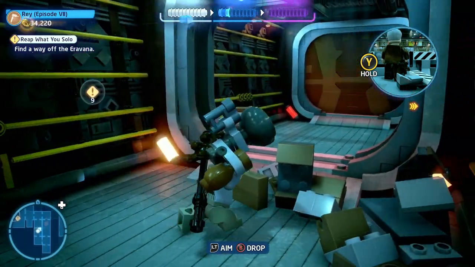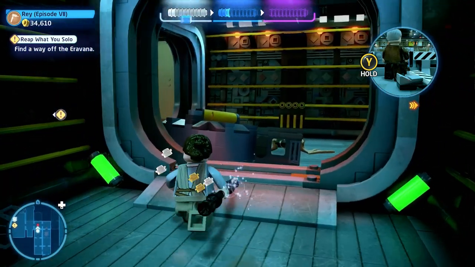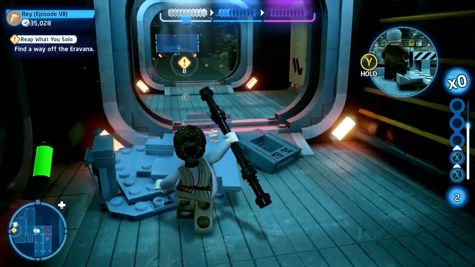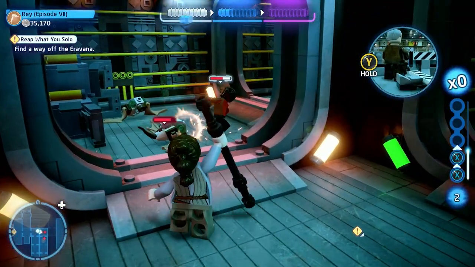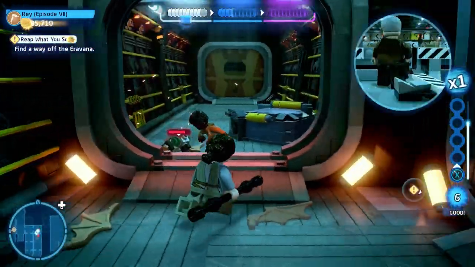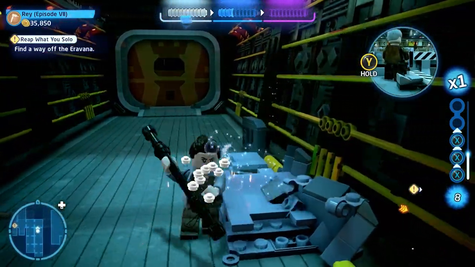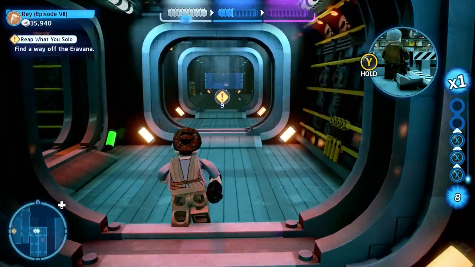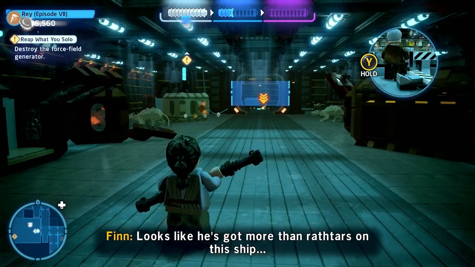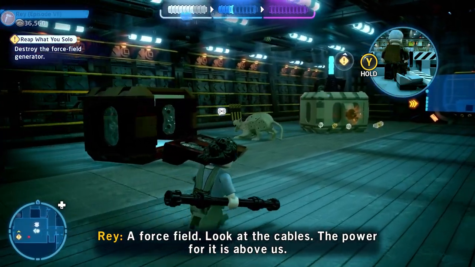Interesting. Let's drop that actually. Don't really need that now. Okay. I don't think it. What are you doing in here? Oh, what? Why are there so many of these things in a ship? It looks so cursed. Yeah, what the heck are these?